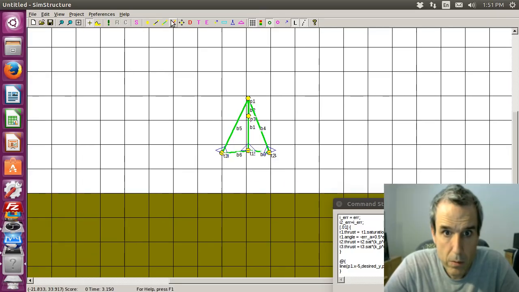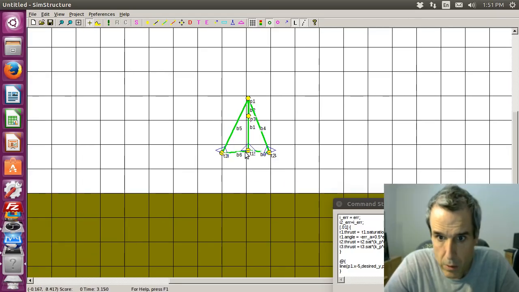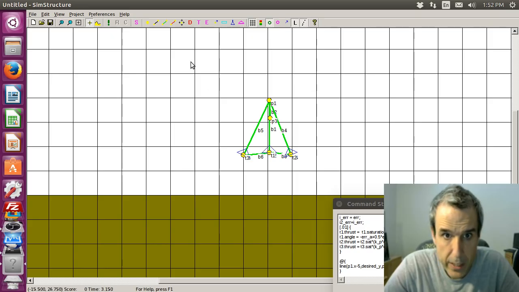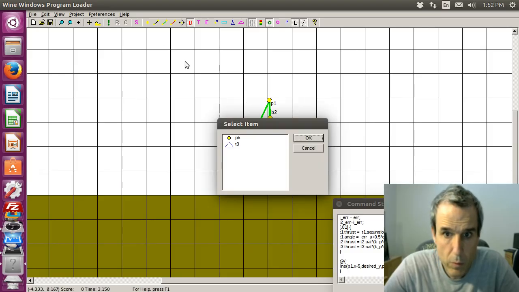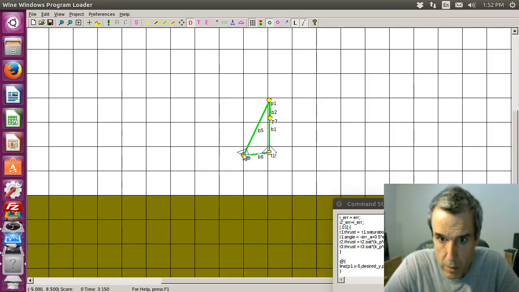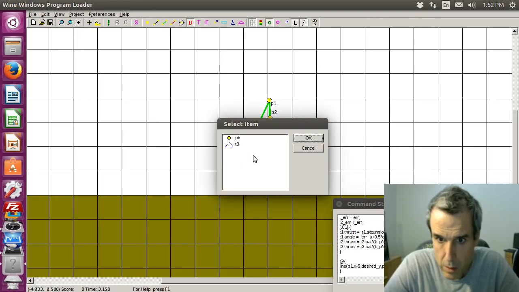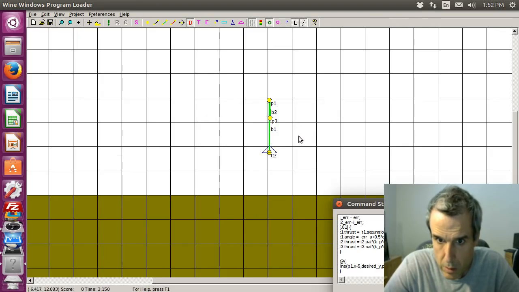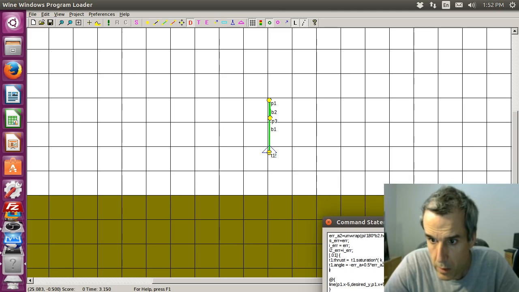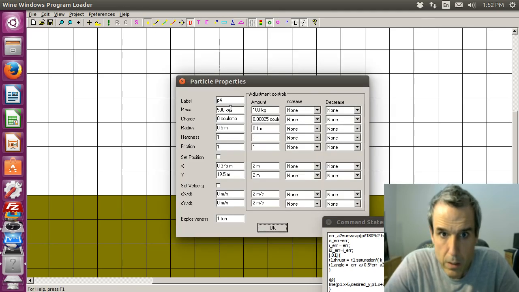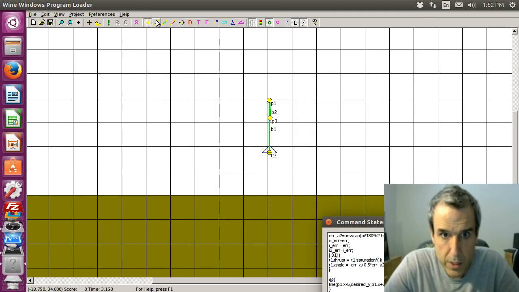Tracking particle. Okay, so track. That's what we track. Okay, I don't want these. What we're going to do instead is we're going to make, oh, this is explosive.